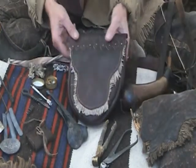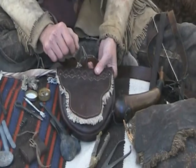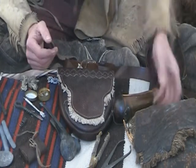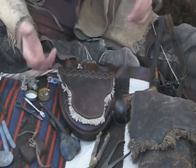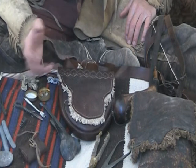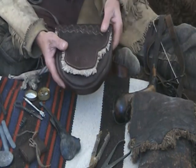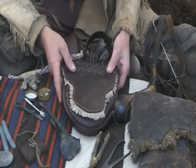My most recent bag has kind of an artificial beaver tail look to it. Some of these bags that the Mountaineers had when they started out were commercially made cowhide bags bought in St. Louis. As they wore out and got tattered, they might repair it, replace it with a new bag, or make one out of brain tan elk skin or deer skin out on the trail. If you're making a bag, there are some books I'll show you in a few minutes that will help you on dimensions, materials, and construction patterns.